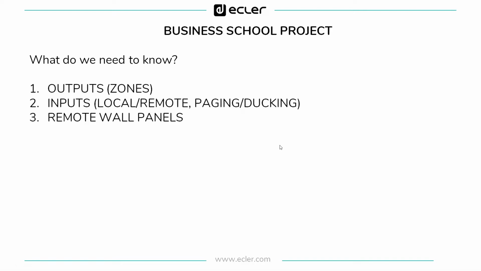We need to know how many remote wall panels. This is the EM control 1. How many remote wall panels do we need and where are they? And finally, for purposes of the application, of the pilot application, how many users do we need? How many users are there in this installation? And how many pilot panels will we create? Okay.